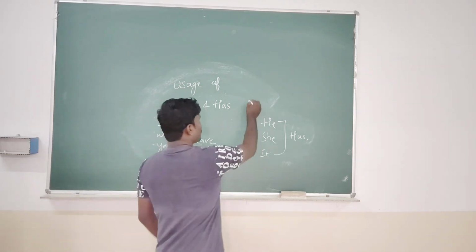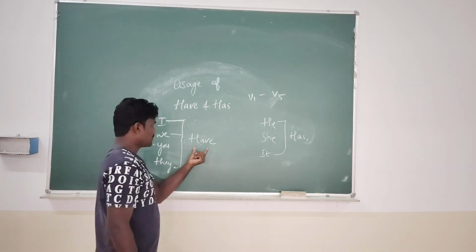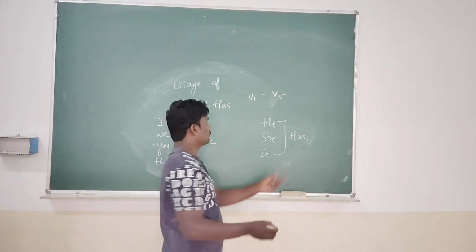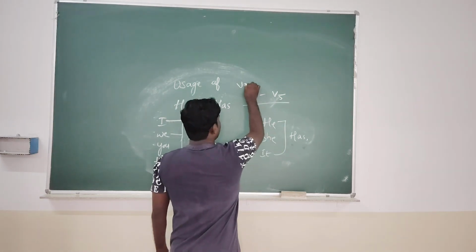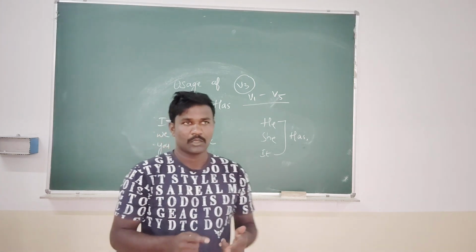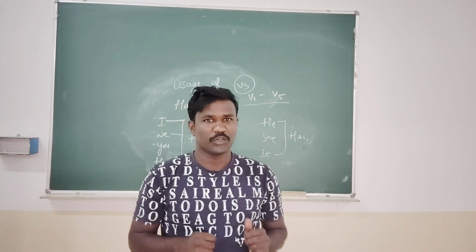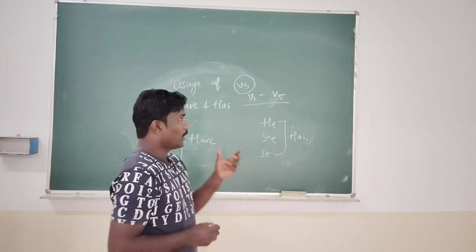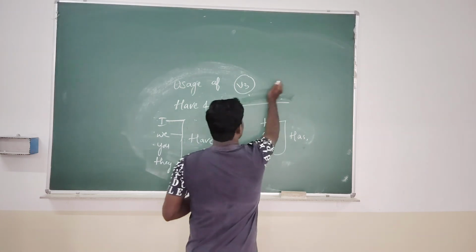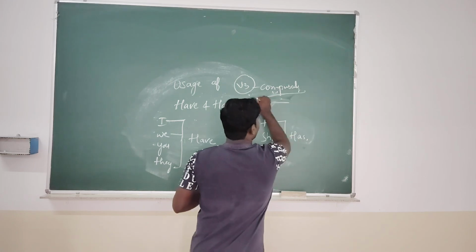Which verb do we have to use? Actually we have V1 to V5 verb forms. When we use have and has, we have to use the past participle. That is the V3 form. Let us take an example: complete, completed, completed, completing, completes. Which one is V3? Completed. So when we use have and has, your verb will be V3 form. Don't forget that. This is compulsory.